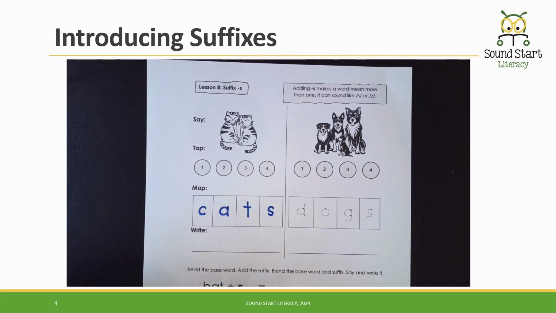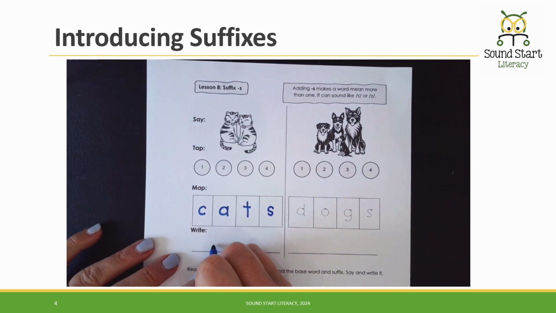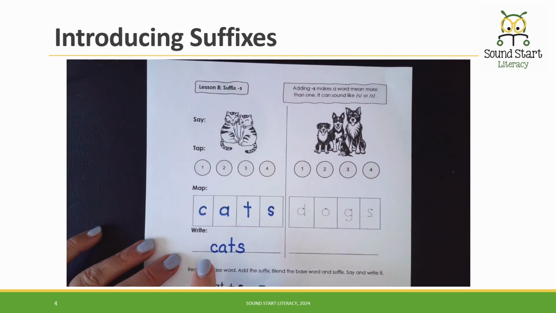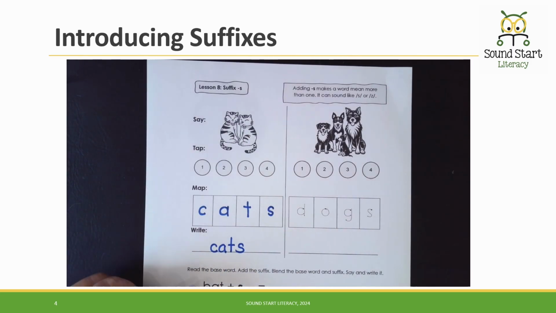So first we're just taking the word and we're writing it. We're not really explaining what it means yet. First we want to put it into context and then have the student copy and write it. K, a, t, s. And you want to bring the student's attention to the sound. What are we hearing at the end? Cats. So it's that regular sound that we've already learned.